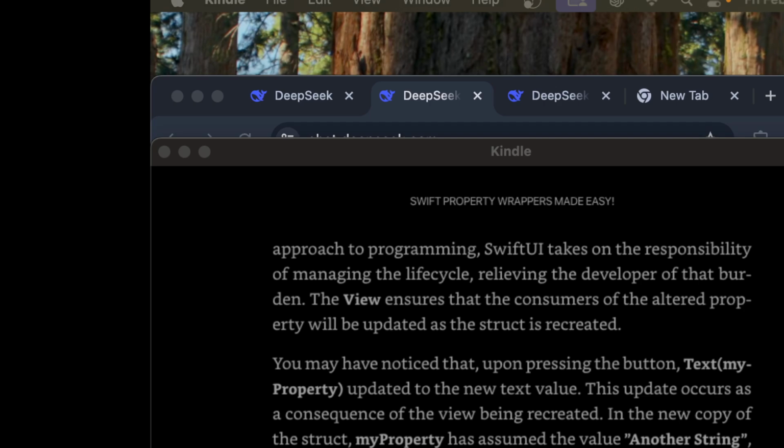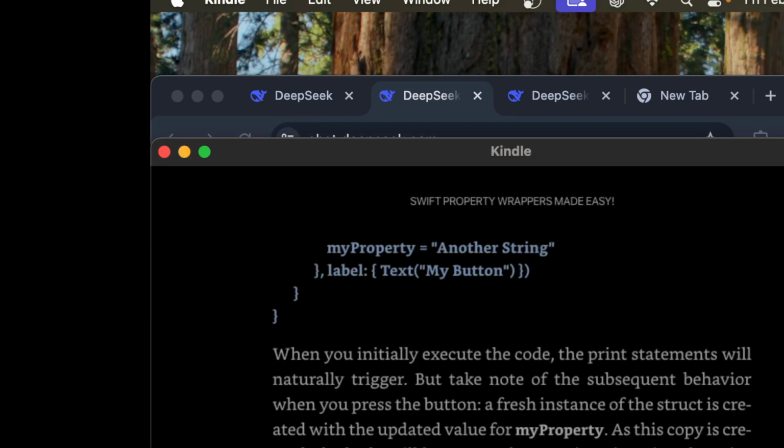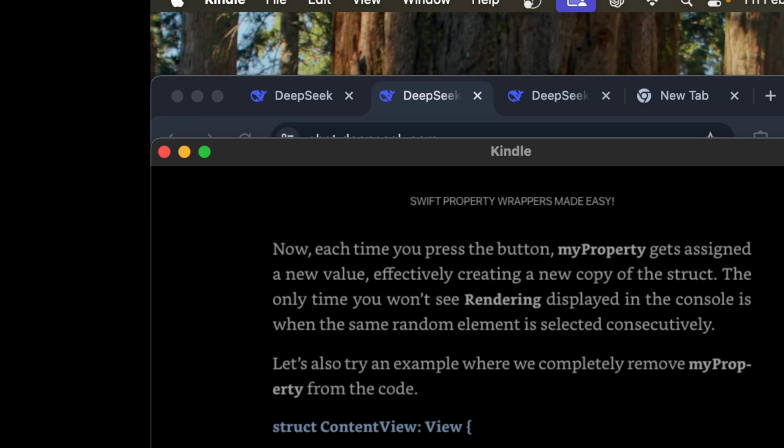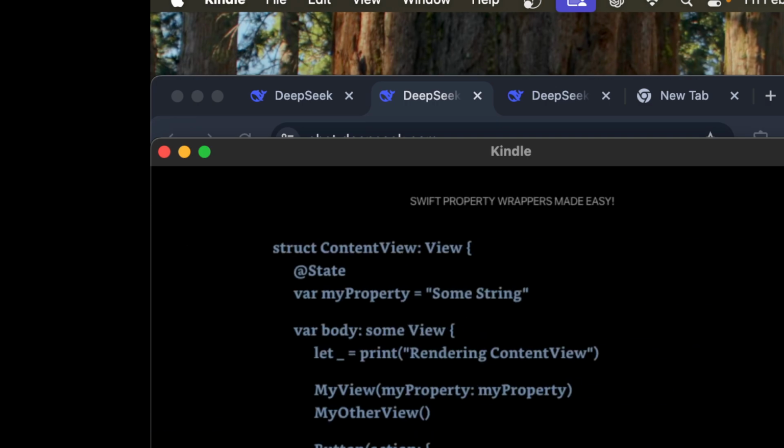Here is when the diffing comes into existence. It will check whether there is any difference between the original struct and the copy. Since it finds a difference, instead of re-rendering the entire struct, it will only re-render the part of the struct which has changed. That is why we use @State. Basically, what we are trying to overcome by using @State is the immutability property of structs.